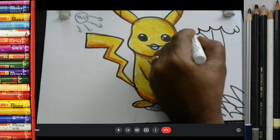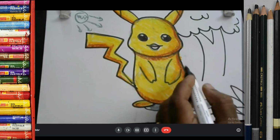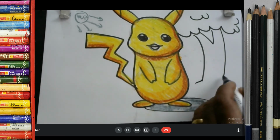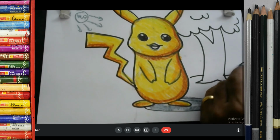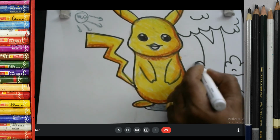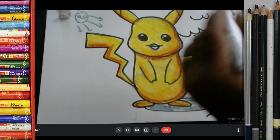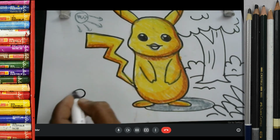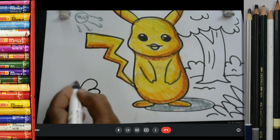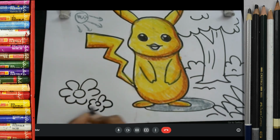Sir, are we just drawing the Pikachu only, or are we drawing Ash also? No Ash, beta, only Pikachu. Okay, sir. So I can create over here. Sir, can I draw a scenery? Yes, beta, you can add the scenery over here. Add rocks. If you add scenery, it looks more nice, right? So make some flowers, just add something like that.